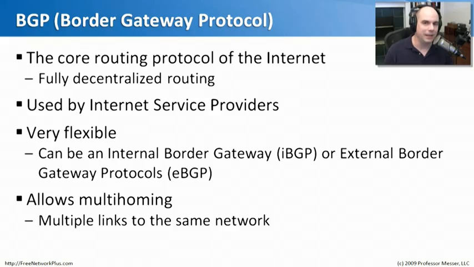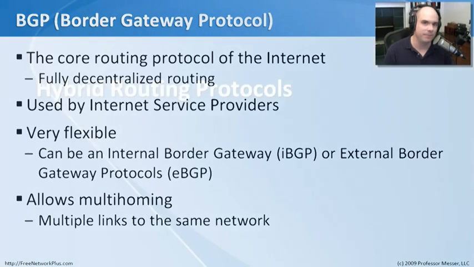And one way that many organizations will use BGP is they will have multiple service providers for their internet link. They'll buy one connection to the internet from one company, they'll buy another connection from another company, and they'll connect them both at the same time and use them simultaneously. That's something called multi-homing, and it allows you to use these multiple links into the internet so that if you happen to lose a link from one provider, at least you've got the other link available so that you can maintain that internet connectivity all the time.